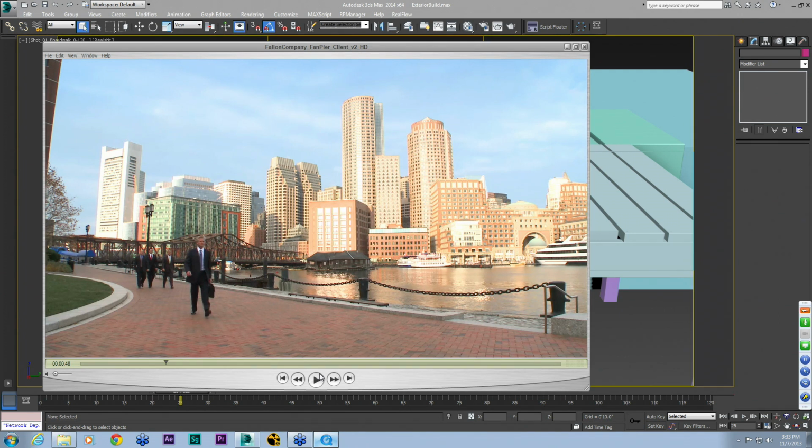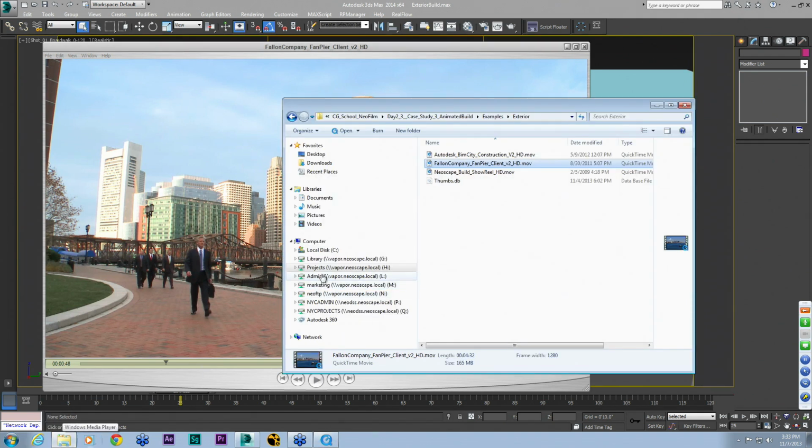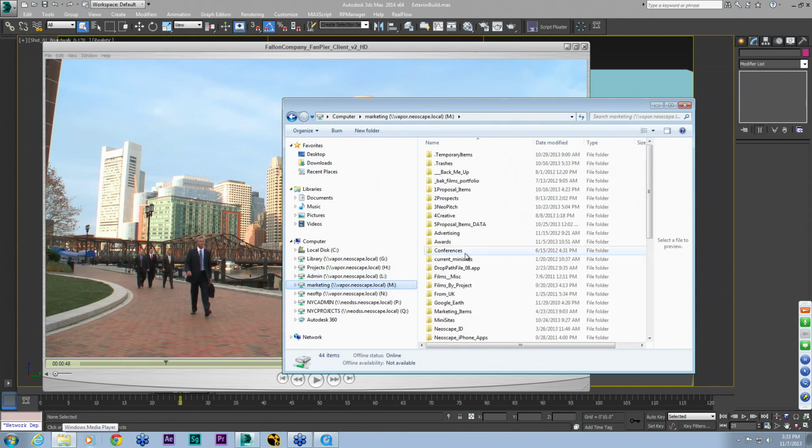So in this case, it's not how it physically would be constructed, but it was more just for visual interest. We do have some builds that are a little more how they would happen in the real world, which I'm able to bring up in a little bit. Or I'm wondering if one of the Autodesk builds, like from Dandelion. See if it's on marketing films by project.